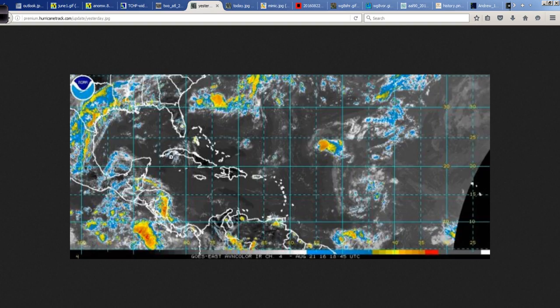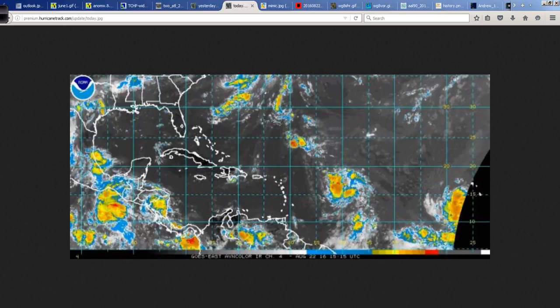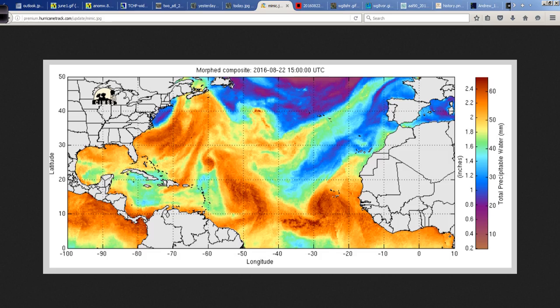Let's take a look at what's happening. This is yesterday in the Atlantic Basin, the wide shot, colorized infrared — this is 99L. Look at it today. This is very remarkable. It has developed deep convection and has a lot more of that look to it. Still rather disorganized overall, but it's certainly a marked improvement over where it was this time yesterday. Here's Fiona, and then here's the big system going to develop into Hurricane Gaston at some point.